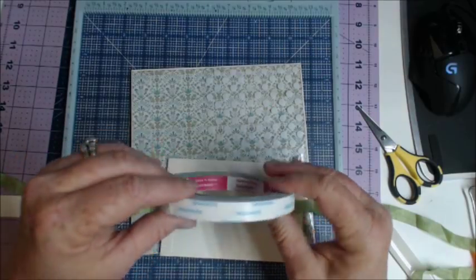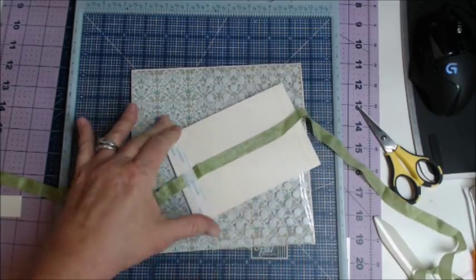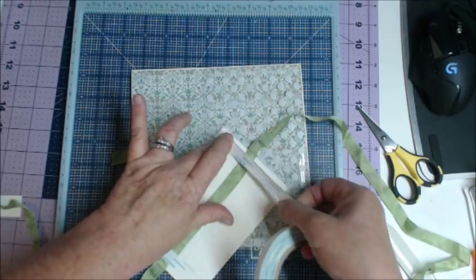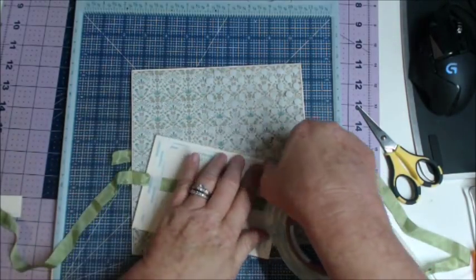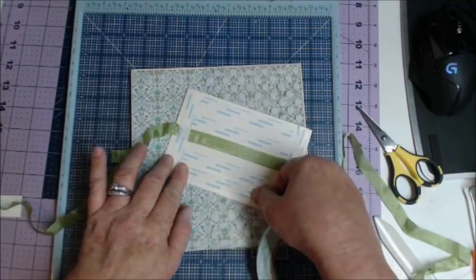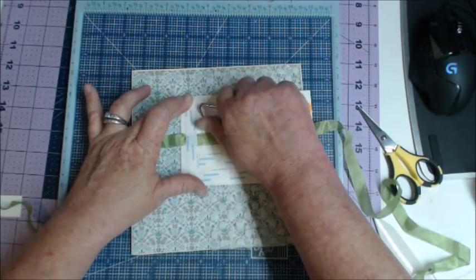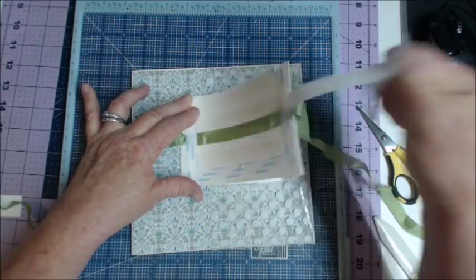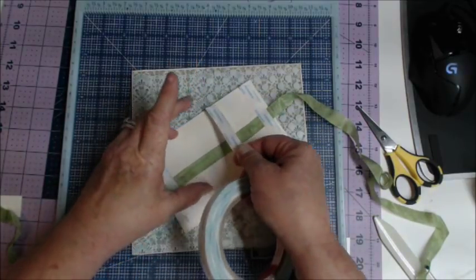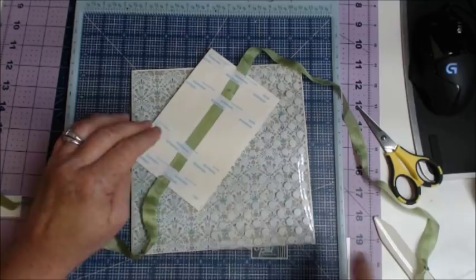I don't have my score tape sheets handy, or I'd use those. So now I'm just going to go over the top. Trust me, score tape works really well on acrylic. One thing I want to do is I am going to put a piece across, but let's go ahead and take the backing off here. Just hold down the ribbon. Even more secure.